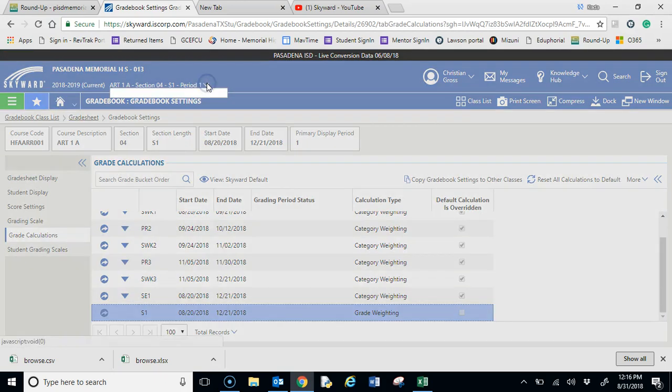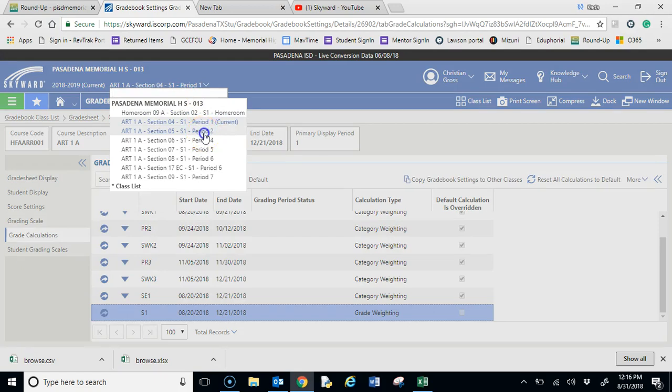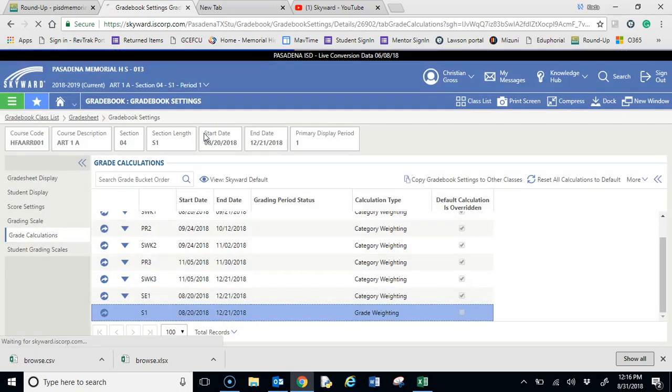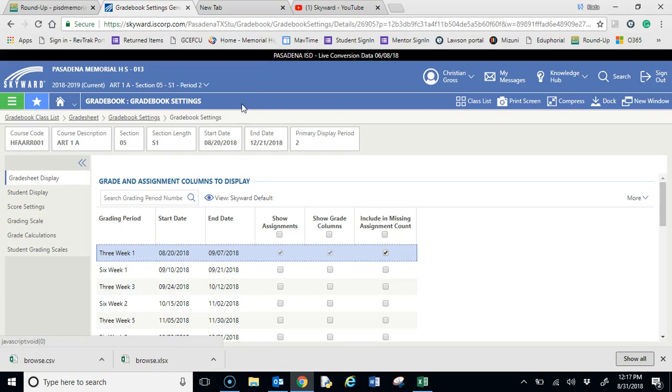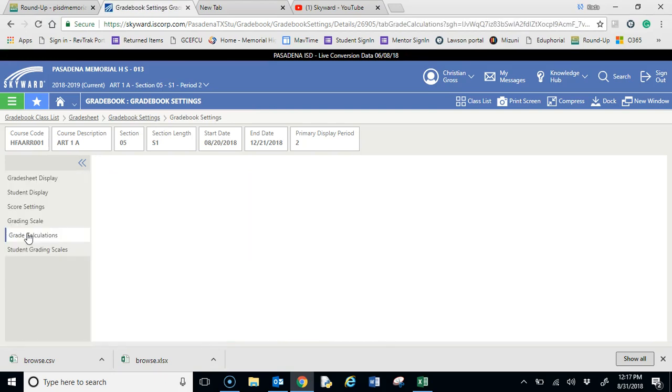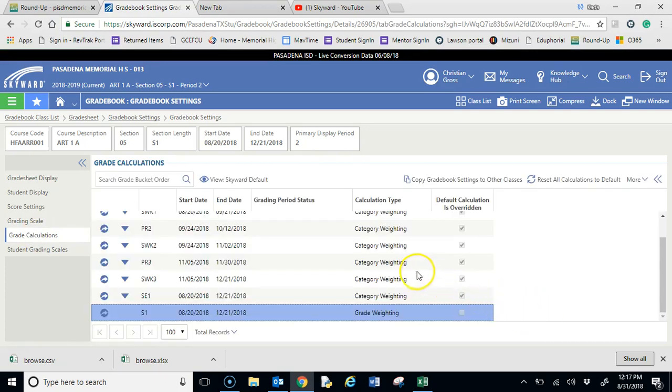So I'm going to change this to second period. And it is working. So now if I look, I can go down here to grade calculations. And when I go to grade calculations, I can see that each one of these has the little down arrow, meaning that I could copy them down.